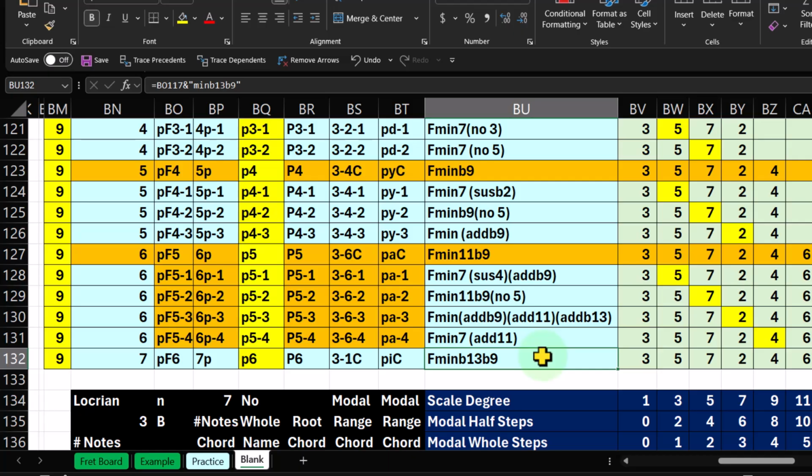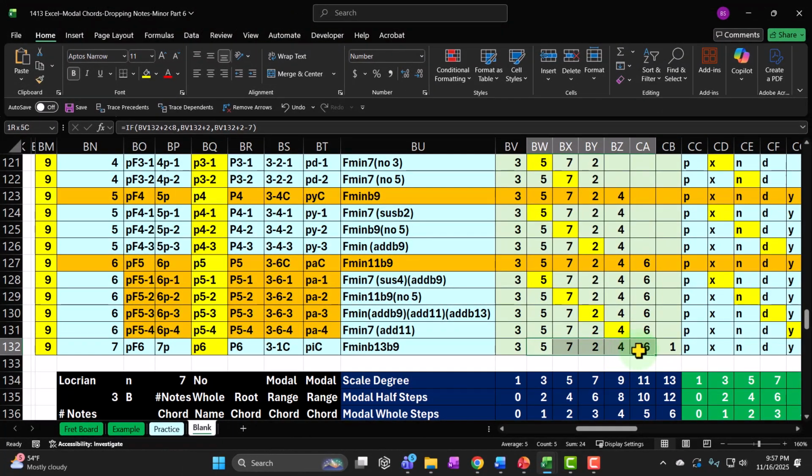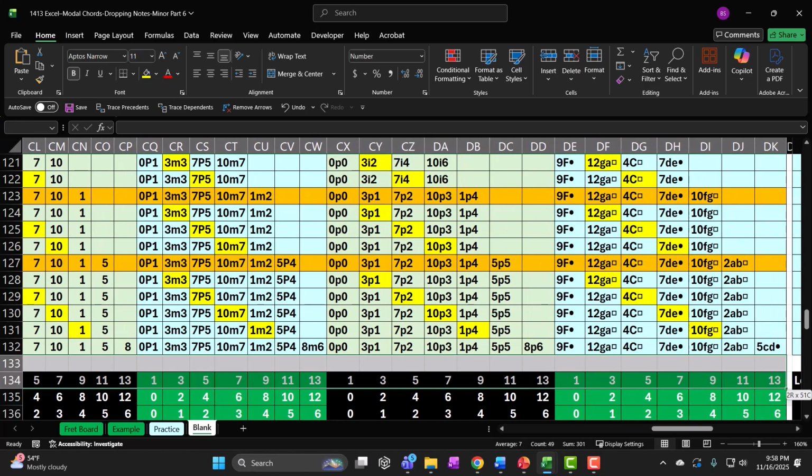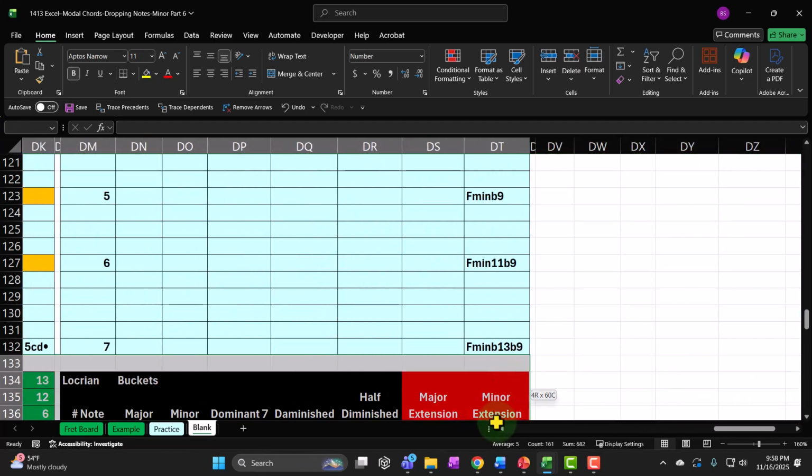But the 13 has a minor distance, as it does with the Aeolian, but we have to mark it that way because the normal convention thinks it's going to be major otherwise, so we have to call it a B13. So now we have the same kind of issues we're going to deal with, but we have these two kind of extensions that we have to put in play as we do. I'm going to add 1, 2, 3, 4, 5 rows so we can do this last bit. Does that sound correct, Ara? Yep. Add the 5 rows.